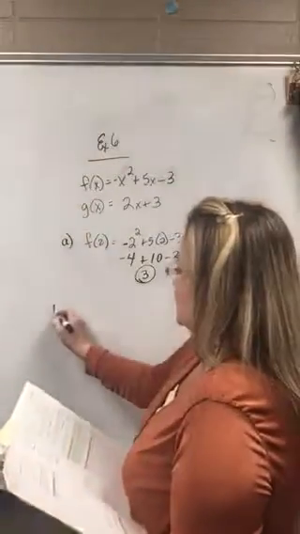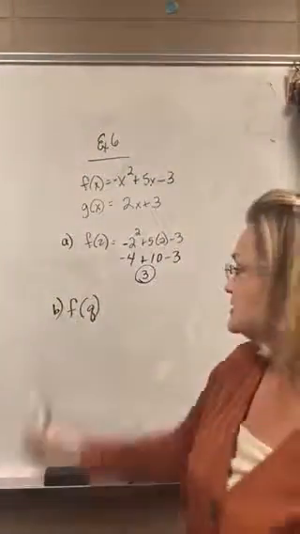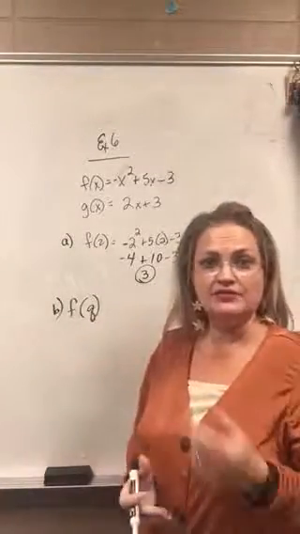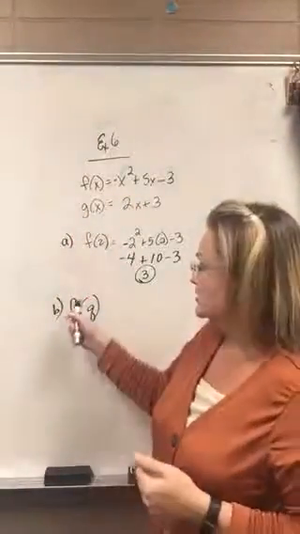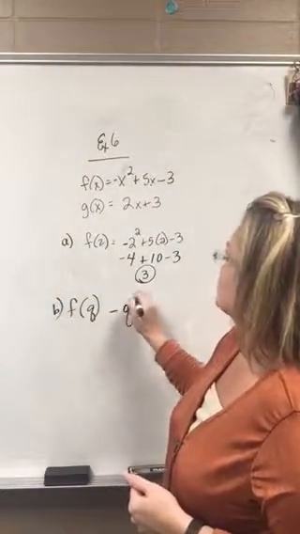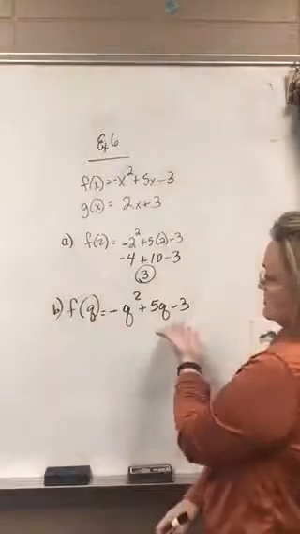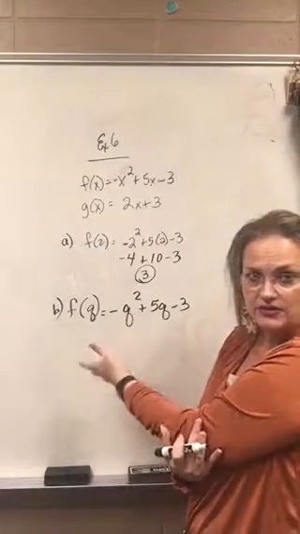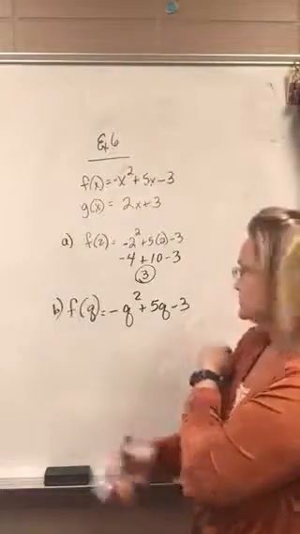All right, on example B, they tell us to do something different, f of q. So whatever it says in this parenthesis is what you plug in for the x. If it says f of 3, we plug in 3. F of 7, we plug in a 7 and work it out. Or it could give you an algebra problem to plug in, like here, f of q. So we plug q in for the x's. I know it seems like a weird thing to do, but it's what it says to do, so there we go. So when I plug in q instead of x's, now it's got q's in the problem. Now this I can't work out because I don't know the value of q like I did up here, and there's no algebra to reduce it, so that's just what I do.